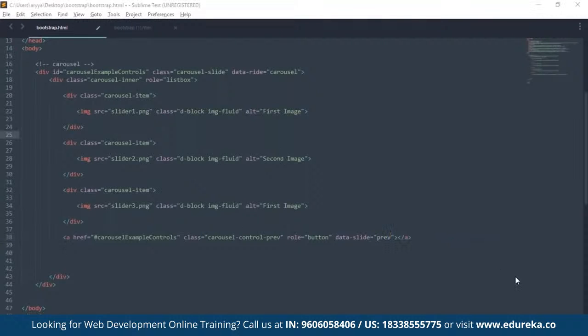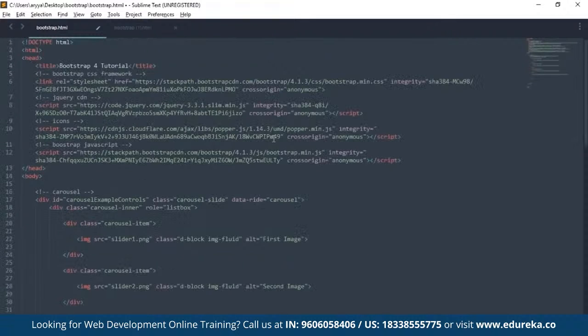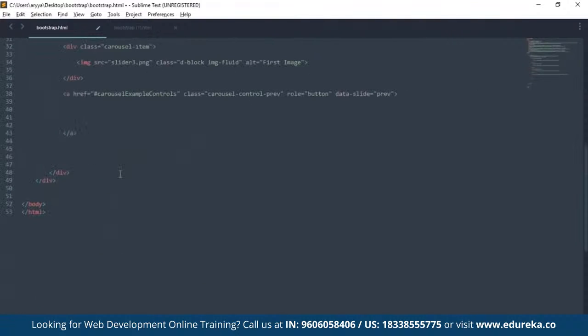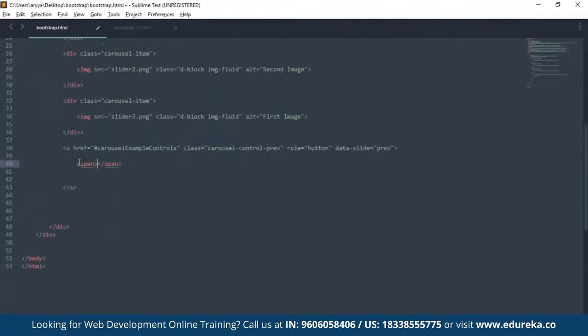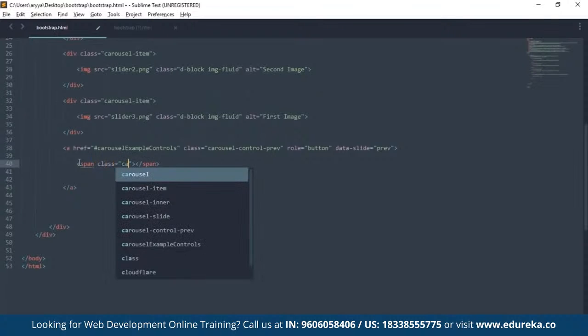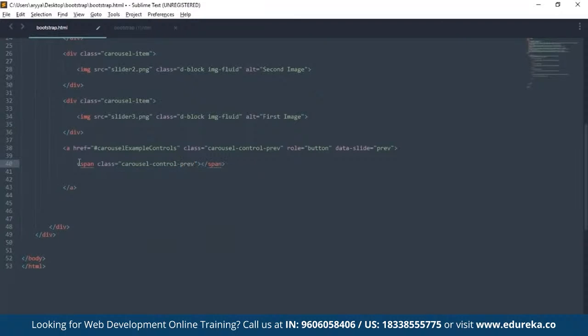Now inside this a tag, all you have to do is create a span that will actually showcase the icons. For this, we're going to be using the Popper or the glyphicons part that we had added out here, the icons part. So let's go ahead and create that. This is going to be a span, and it's going to have the class of carousel-control-prev-icon.